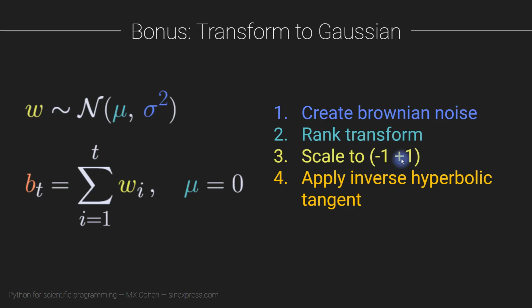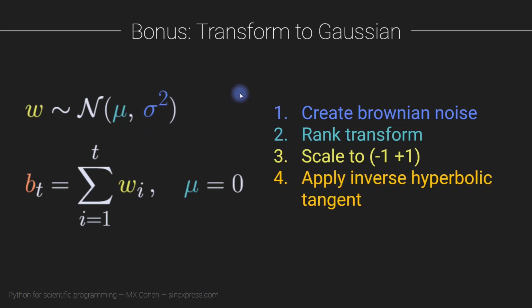And here's a little hint. To get to step 3, it's actually easier first to transform the rank transform numbers to be from 0 to +1, and then rescale it again to go from -1 to +1. Okay, and then once you've done step 3, what you want to do is apply the inverse hyperbolic tangent. Again, that is something that's in the NumPy toolbox. I will let you figure out what is the name of that function. But this is generally the math name for this function. You can figure out what the code word for this function is, or the function name.